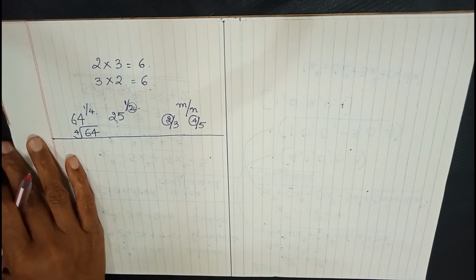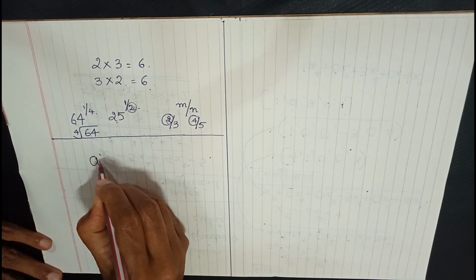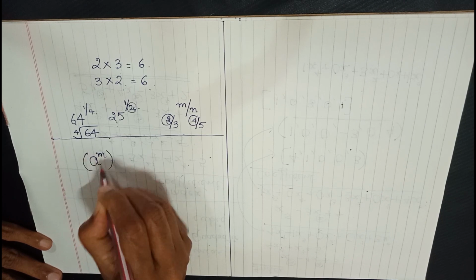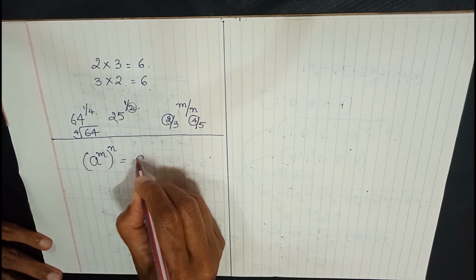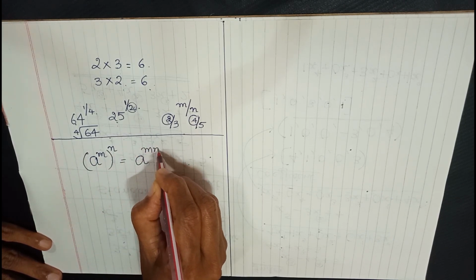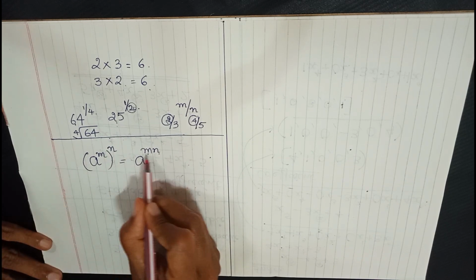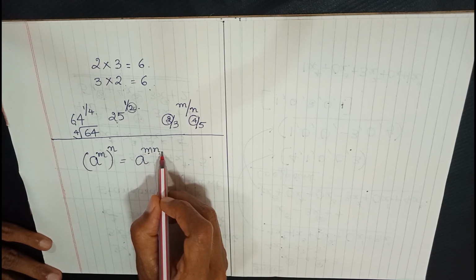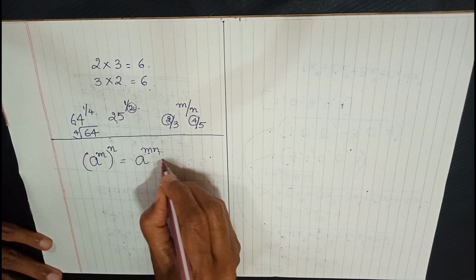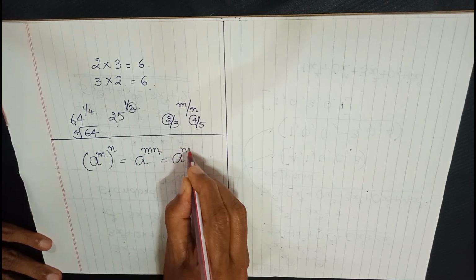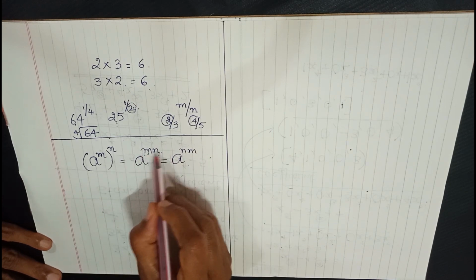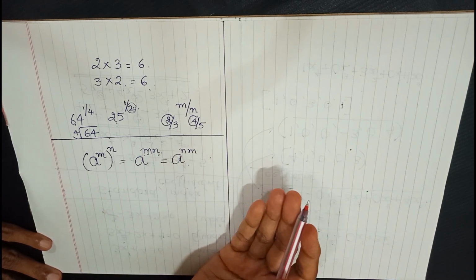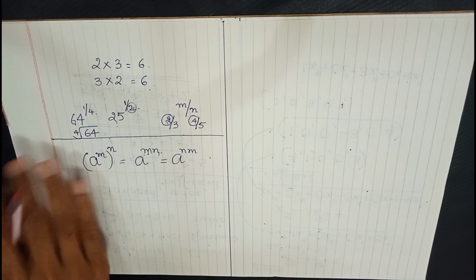So let's begin. Now earlier we have also learned in laws of indices that a raised to m multiplied by n is nothing but a raised to mn. Now here you can see this is multiplication. So it doesn't matter whether m comes first or n comes first, right? So a raised to m into n will also be equal to a raised to n into m, because multiplication, the change in the position of the numbers doesn't make any change in the product.